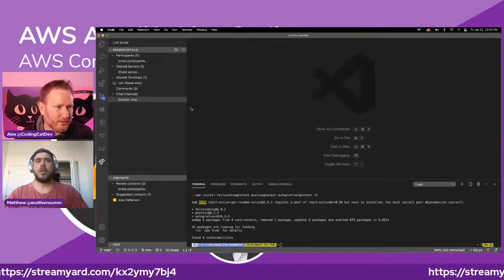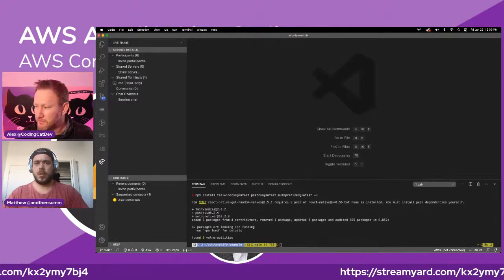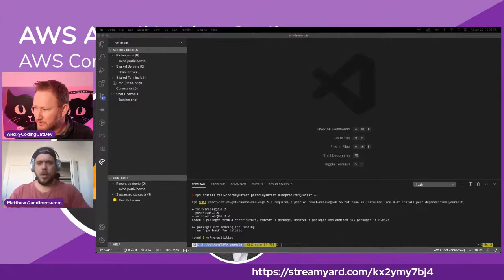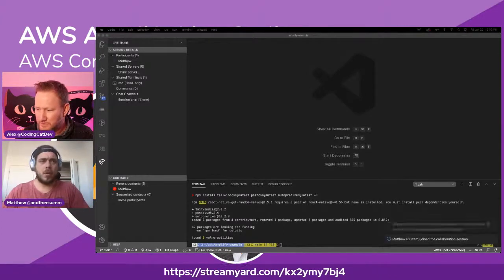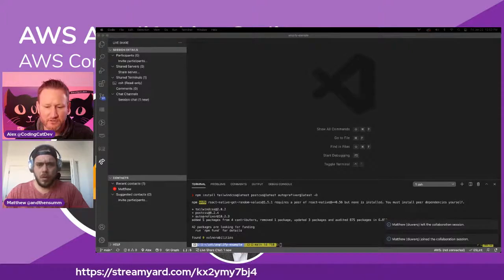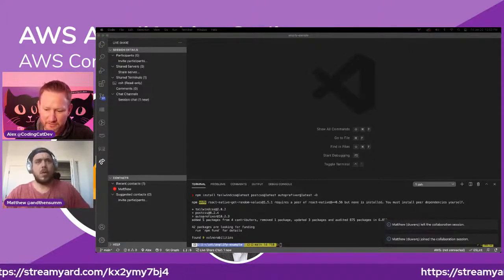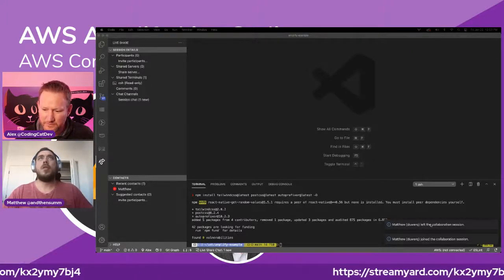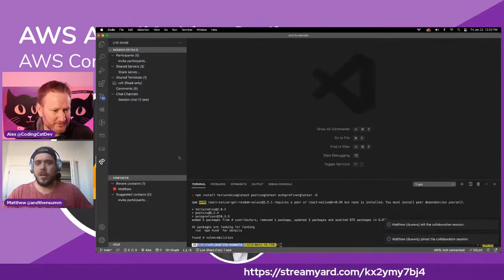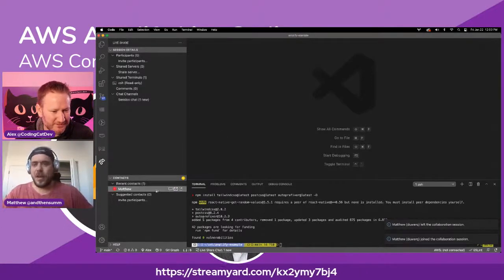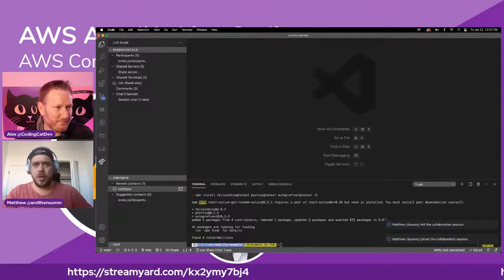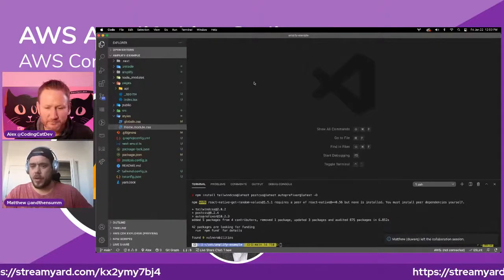Sweet. Again, anyone on the stream that's watching this and wants to join up and do some coding with us, just let me know and I'll let you into the StreamYard link as we go along. Ah, there's Matt. Look at that. Sweet. It says loading file tree. I feel like I'm caught in a loop here though.